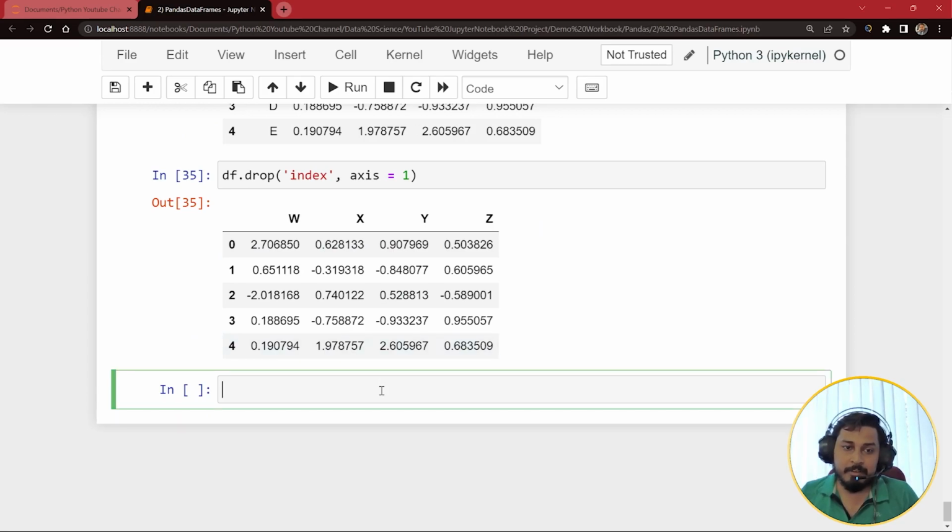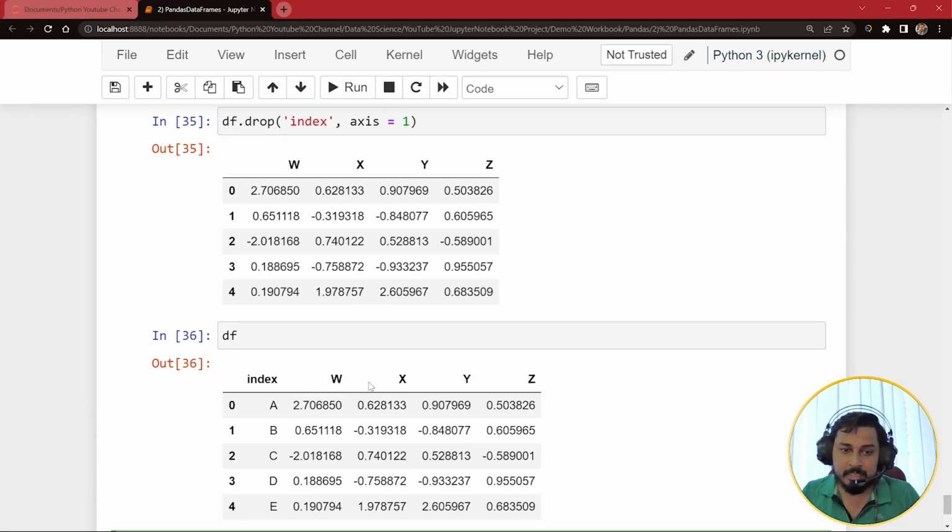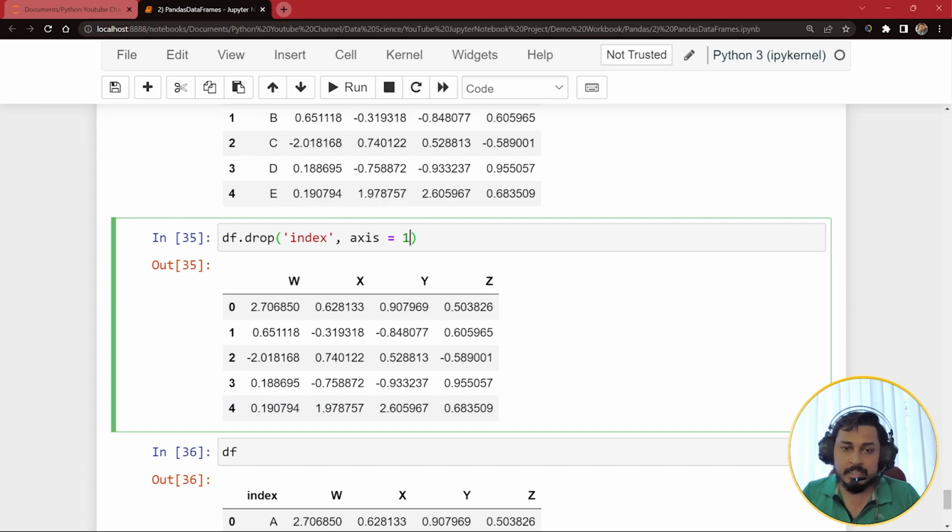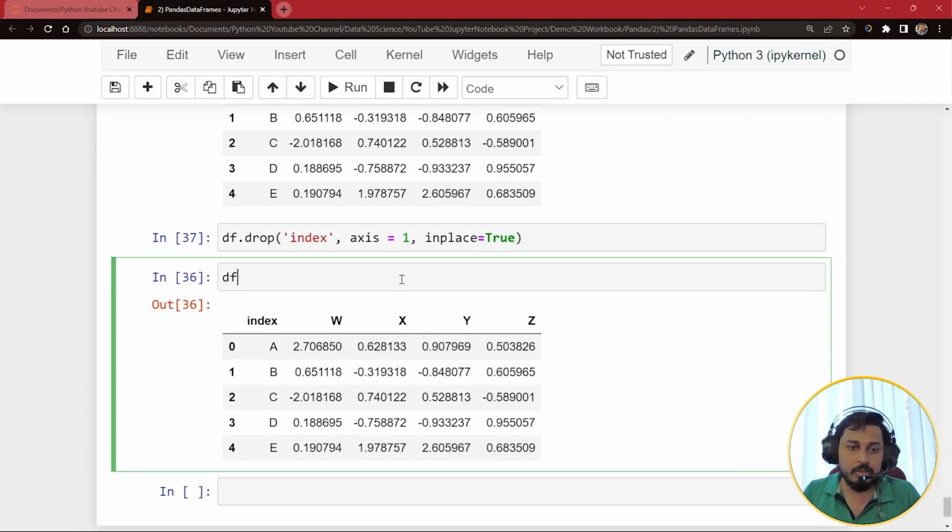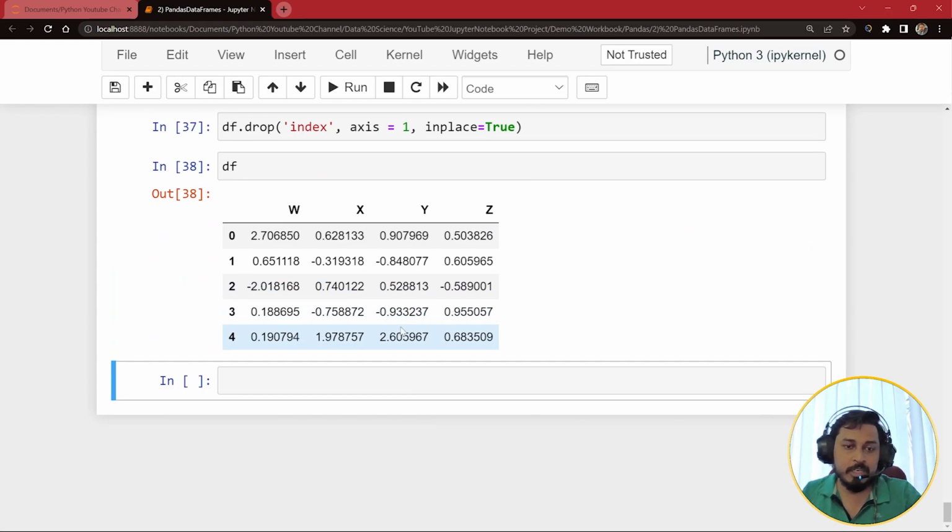But you see, guys, again, if I print the df, it will still remain the same. Why? Because again, I need to add a third argument called inplace. And here I can pass True, which will allow me to drop the index permanently, and this is how you will do it. This is how you can reset the index, you can drop the column, and this is how we can perform some operations on a data frame. This is a basic operation that we are performing on a data frame, right?